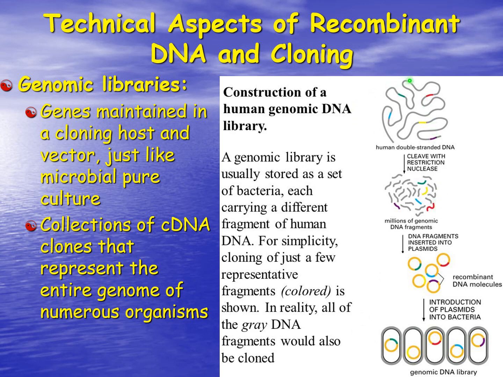So we'll take the piece of DNA, we'll cleave it with restriction endonucleases. So we cut up the chromosome. Then we can actually take those genetic fragments, insert them into plasmids, and then introduce those plasmids into bacteria. And so you'll see this particular bacteria now has the green gene, if you will. And all subsequent generations of that particular bacterium will carry that green gene along with the rest of the chromosome. Same thing for the red, the blue, the purple, and the yellow.